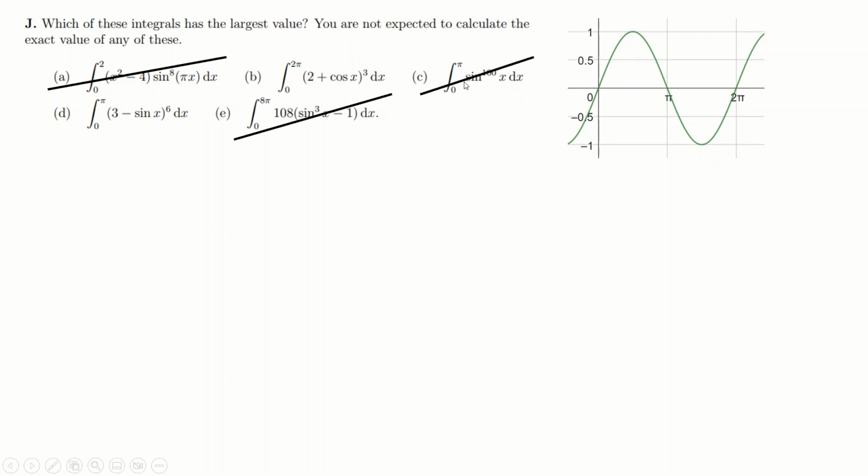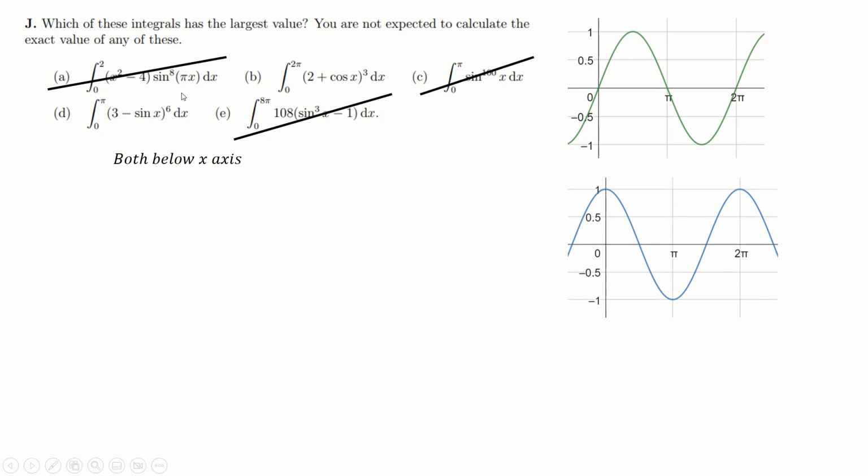And now, part of the reason I did cross out this one is because I had looked at this one, couldn't help but look at it, and it looks much better. It looks much better, because cos of x looks a bit like this. These two are both below the x-axis, that's why I just said that. Cos of x is this. When you add 2, that's shifting it up. So it's going to have a peak at 3, and a trough down here at 1, from minus 1 up to 1, when you shift it up by 2. And so you're actually going to have a really nice big area here.